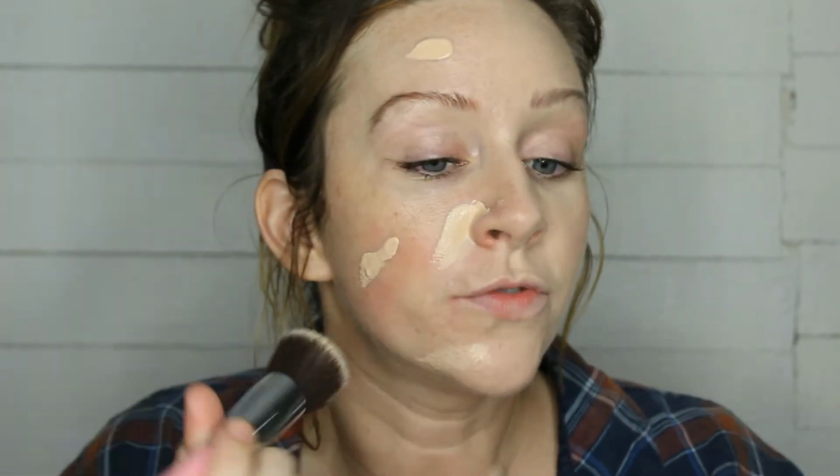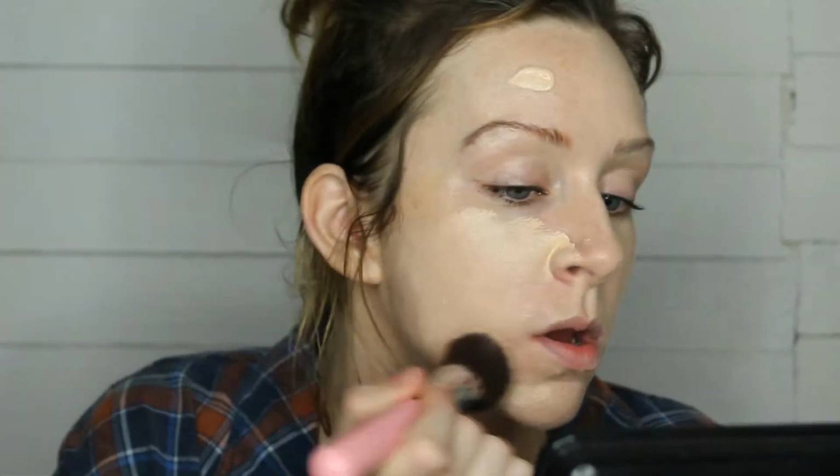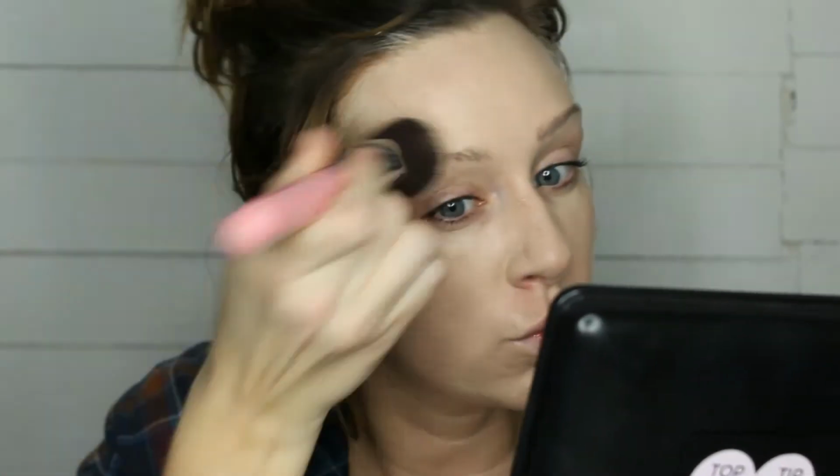because we want to see if this is buildable, right? Alright, so let's go ahead. I'm going to go ahead with the brush on this side. It's getting everywhere, and I got it all in my hair. Oh well, we're going to look over that.